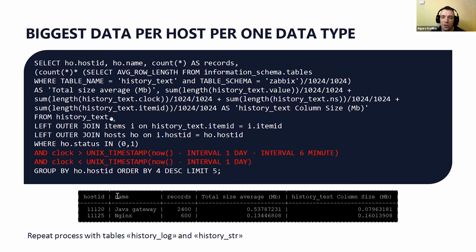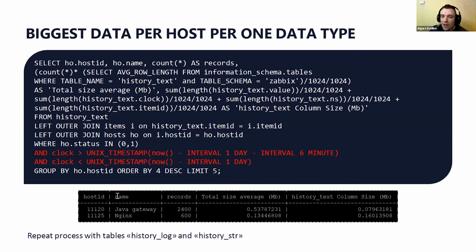It will do the aggregation and measure the disk consumption. In the output, finally, we have some host titles. For example, Java Gateway has, for the 6 minute interval, 2,400 lines, and the size is almost 1 megabyte, which is nothing in this example.